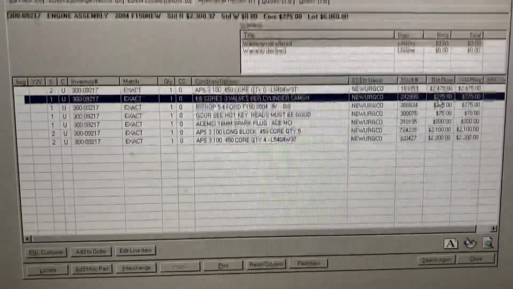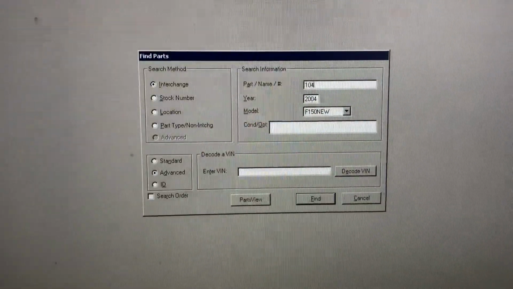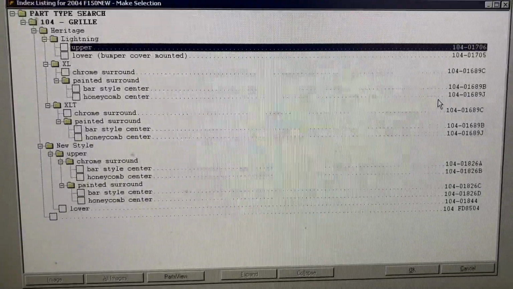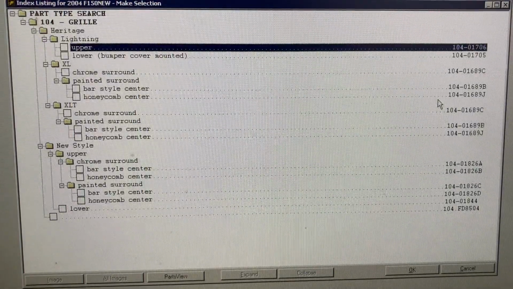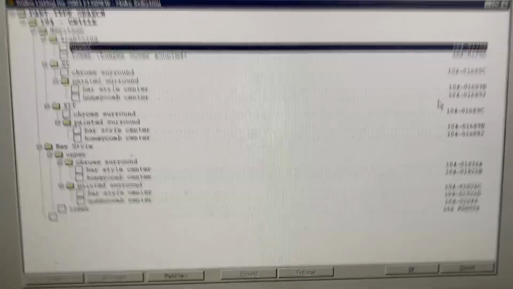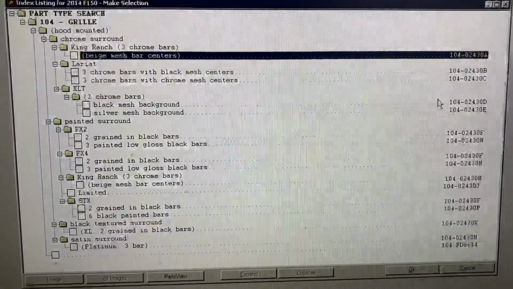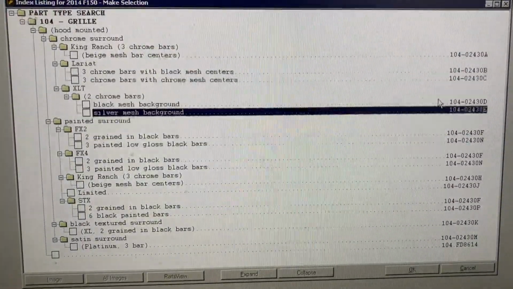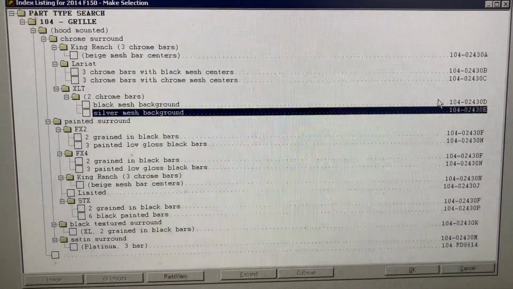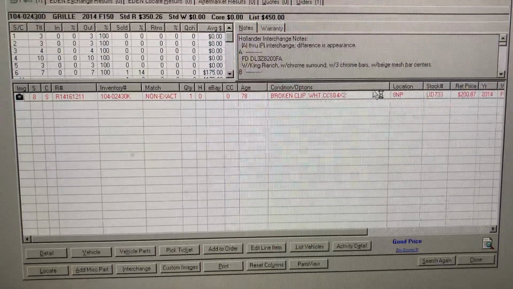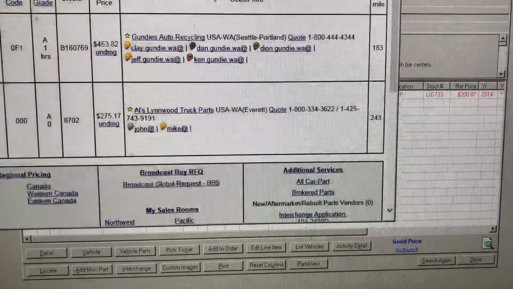The last thing I want to cover today is, again, being a solutions provider and some of the opportunities that you have to do so. Let's say we're looking for a grill for a 2014 F-150 XLT black mesh background. Hit F12 right here, which should bring up your CarPart screen.